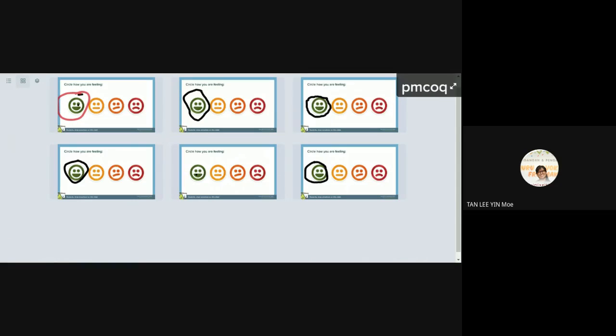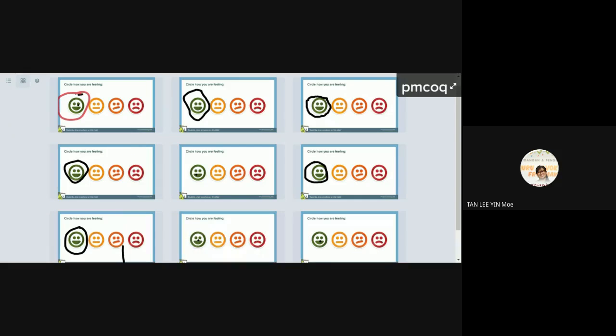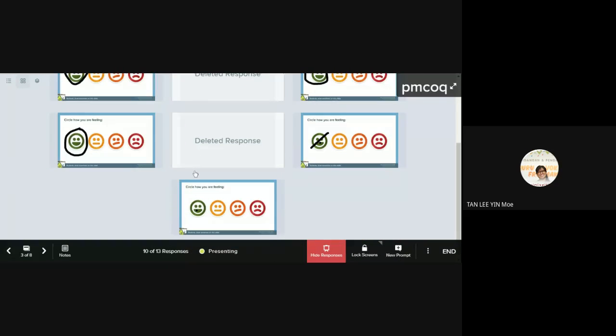Okay, very good. Can you see on your screen the teacher dashboard where all the students are responding? Yes or no? Can you see? Yes. All right. So as a teacher, when you do Pear Deck, as the students respond to whatever questions you post, you are able to see. Now you would notice that there are no names on the responses. This is to protect the privacy of the students so that the students don't feel embarrassed to share whatever they feel.